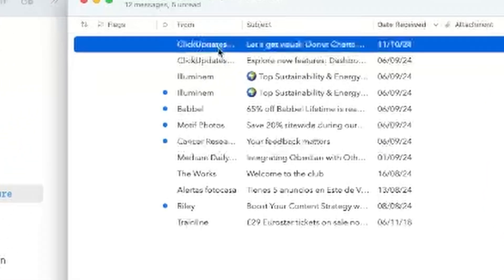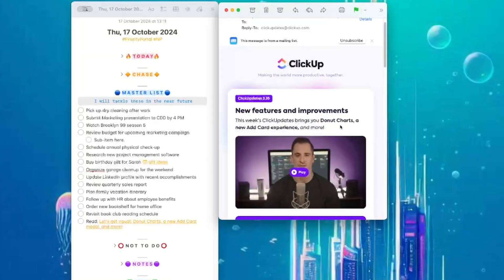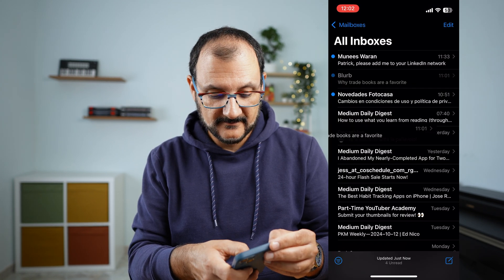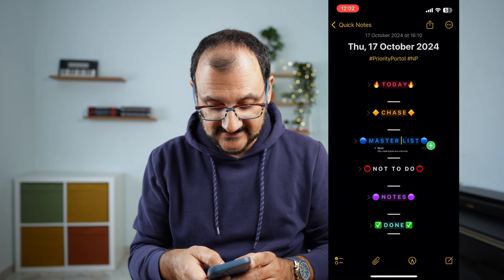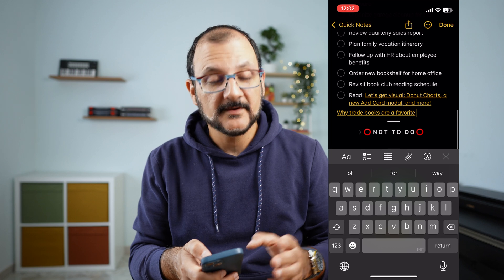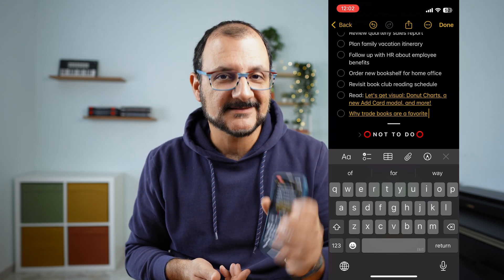There are other types of content that I may want to drag to my Master Task List, and one of the most typical are emails. It is actually very easy to drag an email from my mail program to Apple Notes — a link will be created automatically, and when I click on that link, I go straight to that email. The same thing is possible on my iPhone as well. I take an email, tap and move, shake until it starts moving, then go back to my note and drop the email in the Master Task List. This creates a link to that email, which I can convert into a checklist item. It's now in my Master Task List.